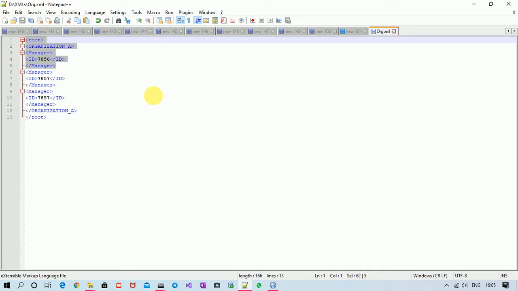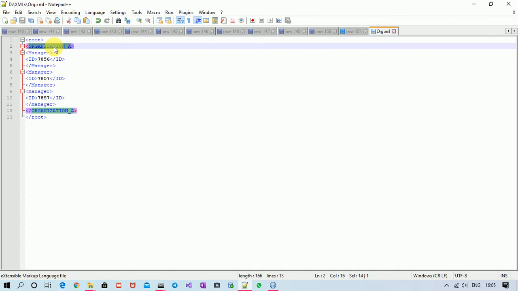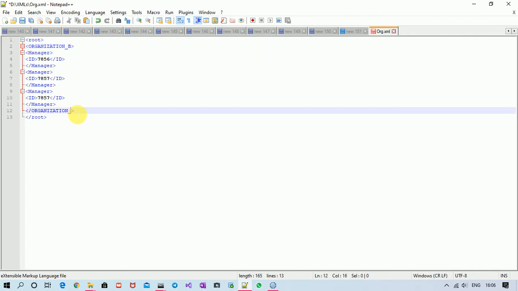But now the real question was, this message may come from different organizations, right? If it is coming from organization A, this tag name will be organization A. Suppose it is coming from organization B, then this tag name will be organization B. If it is coming from organization C, then this tag name will be organization C, right?